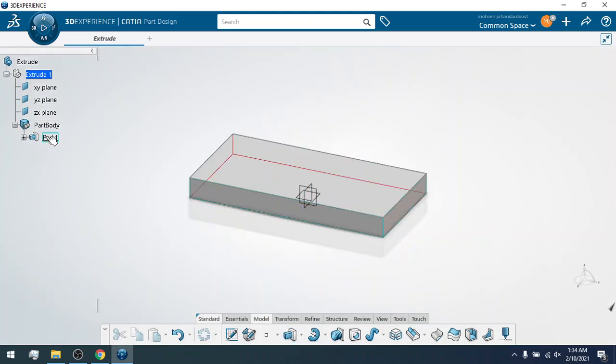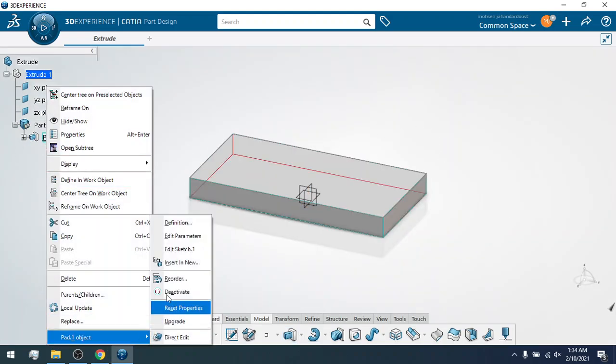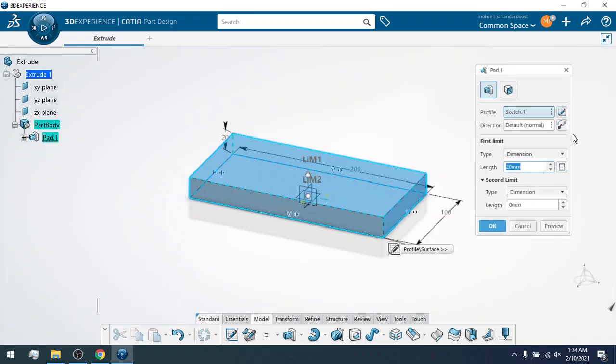Okay, so if I go back to the object for defining the extrude, we can see that the software automatically creates the direction of the extrude normal to your plane. So when you select the plane and put your profile, the software automatically creates the extrude normal to your plane.